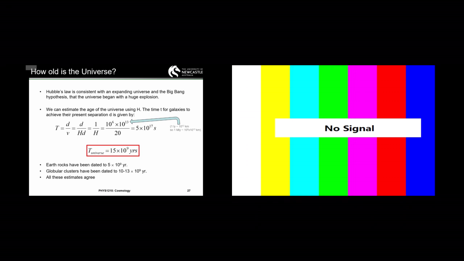So we'd like to estimate the time that it's taken for these objects to get the distances apart that they are at the speeds that they're traveling. It's all a bit of an estimate. We're making lots of assumptions that they were uniformly moving and all sorts of things. But based on all of that, a first approximation would just be to say that the time is just the distance that they've traveled divided by their speed. But now, based on Hubble's law, we can replace the speed by Hubble's constant times the distance, which then allows us to cancel out the two factors of the distance, and we just get that the age of the universe is 1 over Hubble's constant.